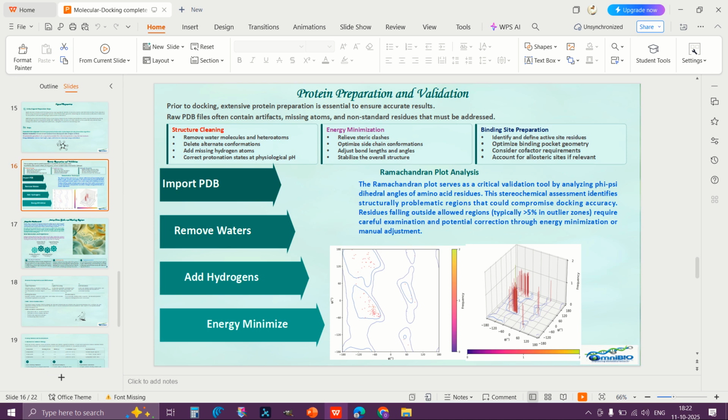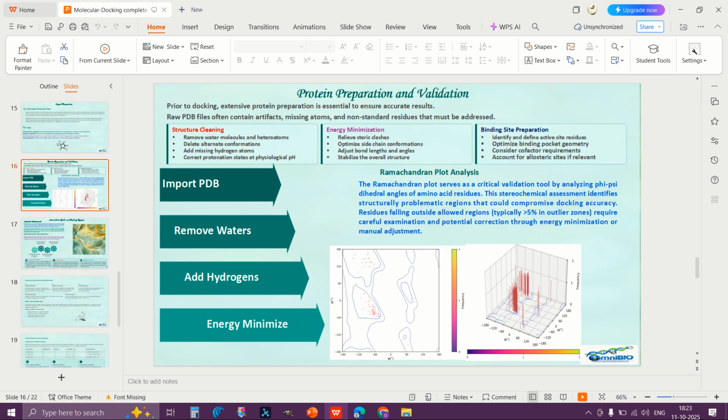It calculates the phi and psi bond angles, from minus 180 degrees to 180 degrees, and it also signifies that the residues are in the best conformation, which makes the structure stable.